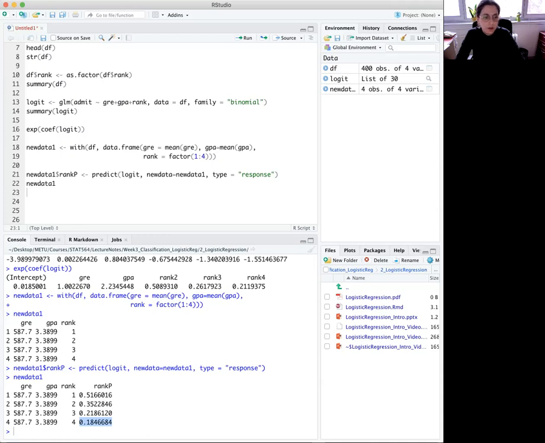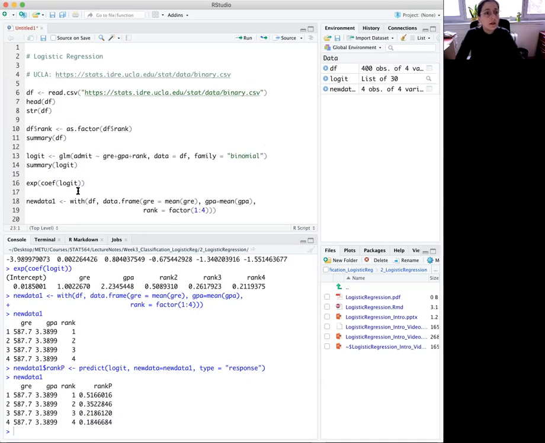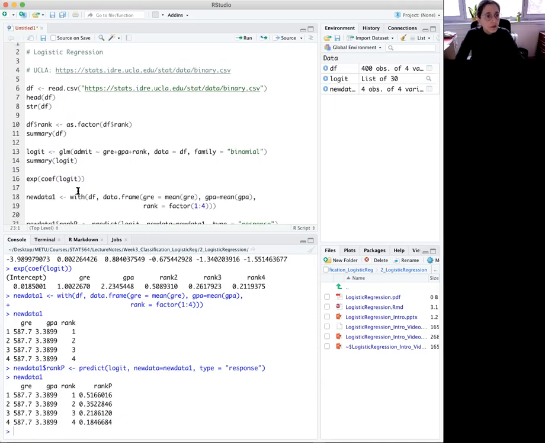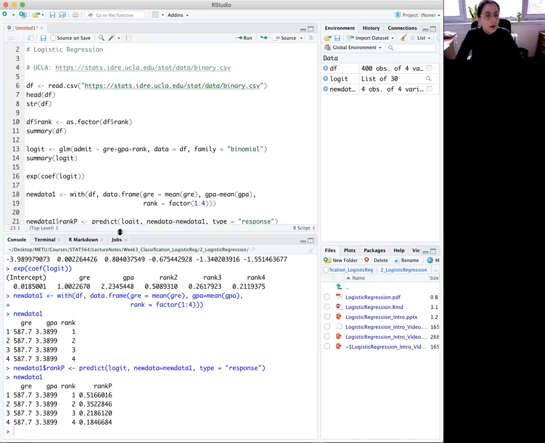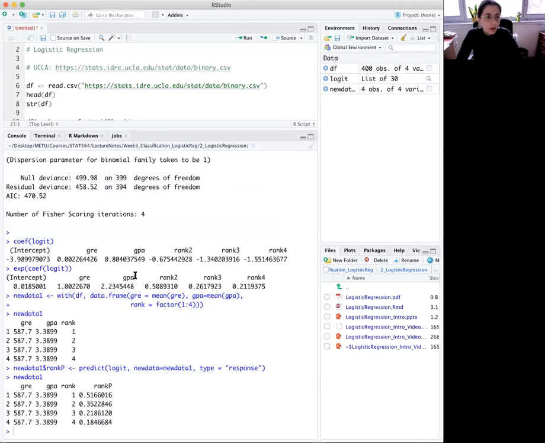Now in this video, we have seen these data sets from University of California, LA, and their administration to grad schools. And they just recorded GRE, GPA, and rank of the students' undergraduate school. And we were able to just check out the predictions depending on this model to admission. And also we were able to do some predictions for our new data sets in here.